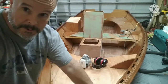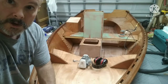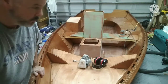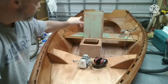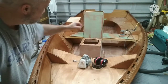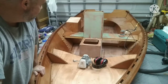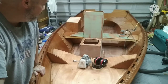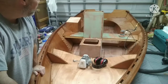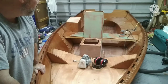All right, next day. Yesterday I had applied 2 coats of spar varnish, satin finish, to the inwhales and outwhales and the transom up here at the breast hook. And I also applied some fairing compound to some of these joints and on the center console. And now I've got a little bit of Old Glory sanding, as Moss would say, to sand out this fairing compound, make it smooth.